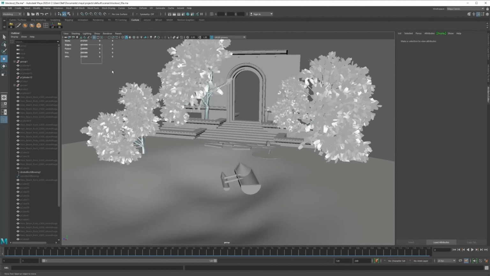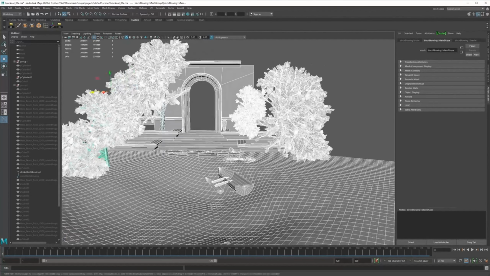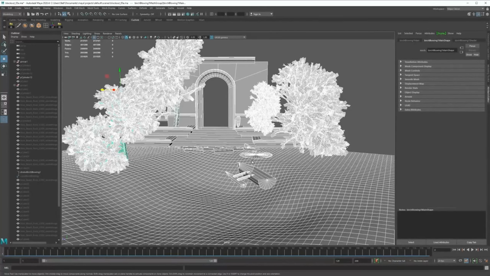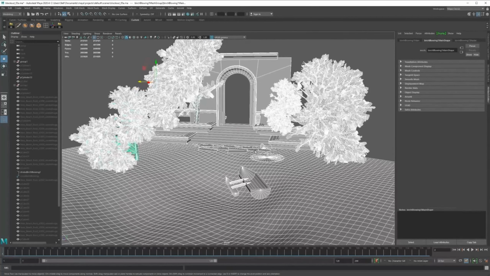But usually I like just starting off with having everything in one file, and then I can start thinking of what I need for my scene, because it's not always easy to figure out up front what you want to be separated and what you want to be together and what kind of models you actually need. So usually I like just iterating in Maya really quickly. And then once I figure out what I actually need for my scene, then I start splitting off assets that I bring into Unreal individually.